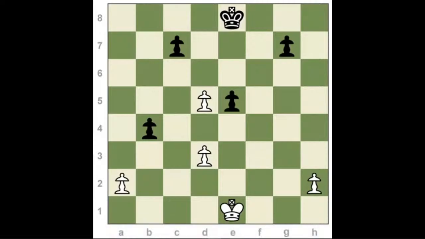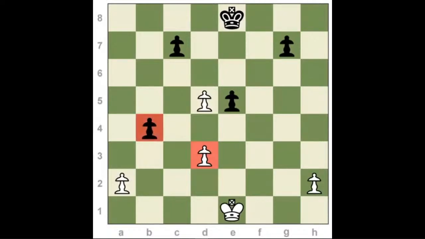Capturing en passant. And en passant is French for in passing. And it is the one capture in chess where your piece does not end up on the square of the piece it captured. Usually in chess, if you were going to capture a piece, you would pick up a piece of yours that was going to do the capture.